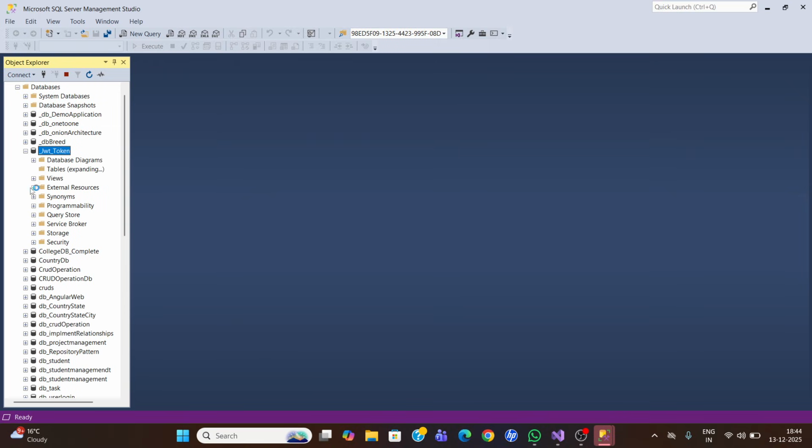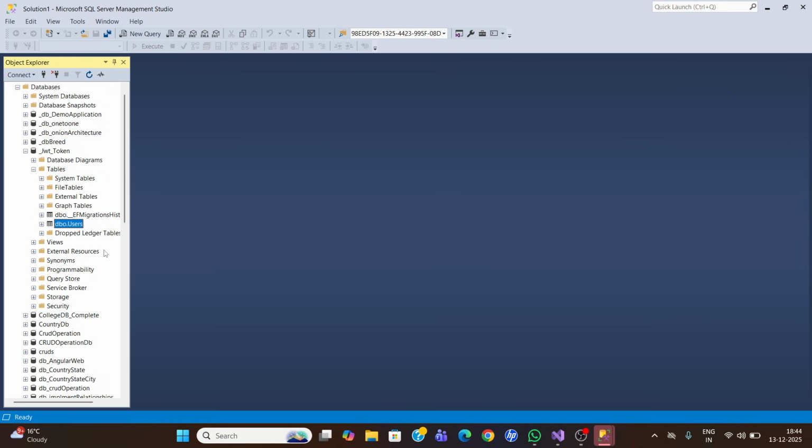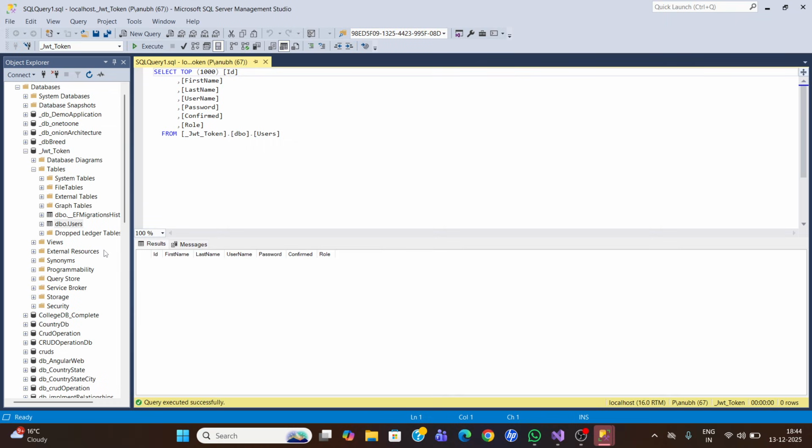We have only one table, that is user. If a user registers, all the details we can save here: ID, first name, last name, username and password. And when the user logs in with these two fields, we can pass username and password. If it matches with the database record, then the user logs in successfully. Otherwise, we can give an invalid error here.